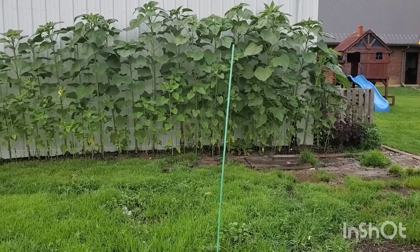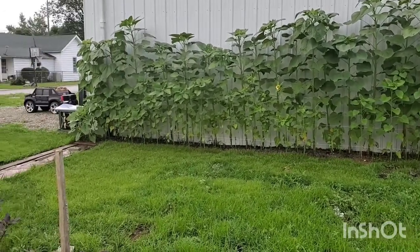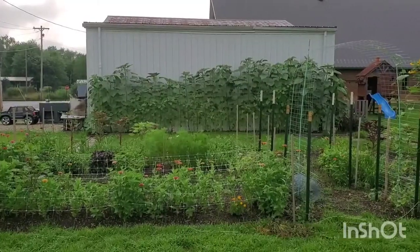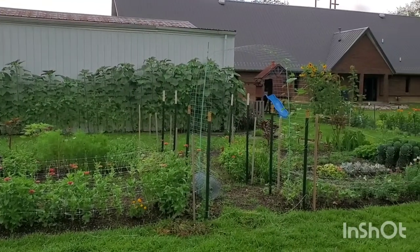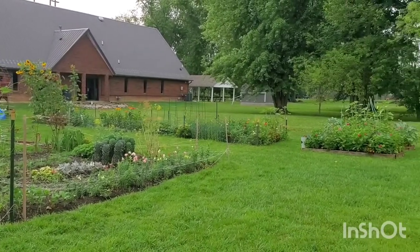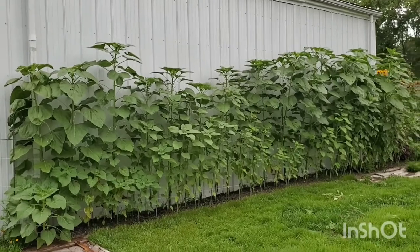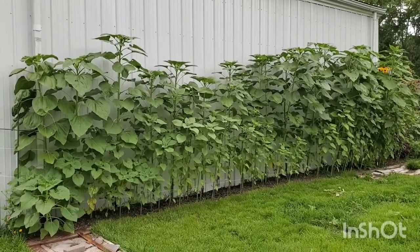In today's video, I'm going to give you an update on these gigantic sunflowers and show you how I'm going to be staking them so that I hopefully don't lose them in the storms we are about to have. And then towards the end of the video, I'm just going to show you some of the bouquets I've been able to make with the beautiful sunflowers that I planted just for cutting.